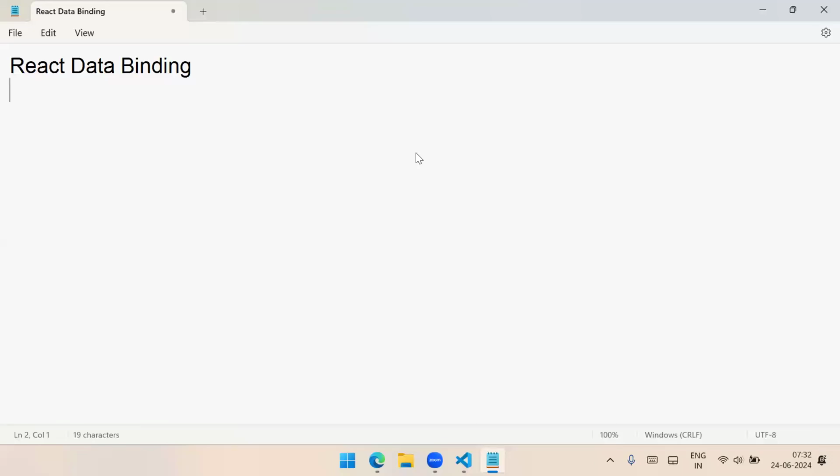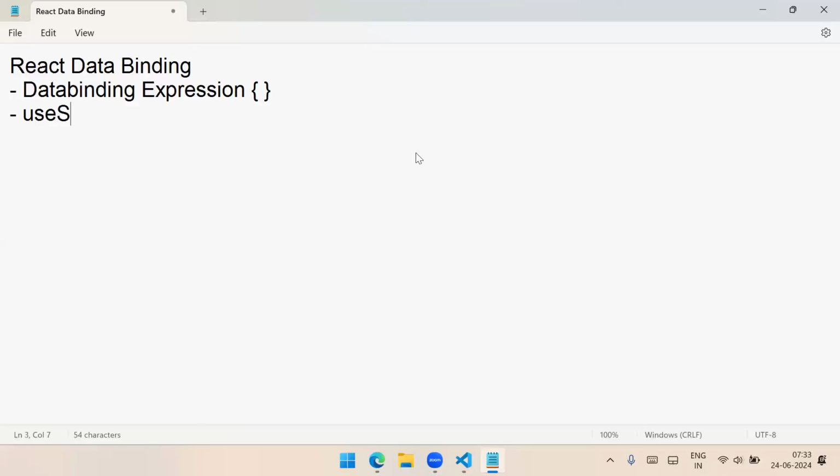Generally in JavaScript for data binding, you need the DOM methods and event binding. But in React, data binding is a simple concept. Data binding is done by using a data binding expression, which is defined by using this block representation.